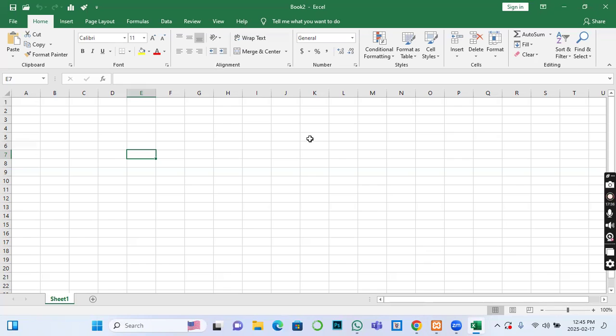Now, why is it tagged Book 2? If you open Microsoft Word now, it will be Document 1. If you open PowerPoint, Presentation 1. Because it's capturing the fundamental function of this app. Excel is for keeping records. Please, in accounting, in your office, if you are a receptionist, what do you use to capture your record? Is it not books? So this has eliminated us buying a notebook. So this is an electronic book. That is why it's called Book, because it's for keeping records.